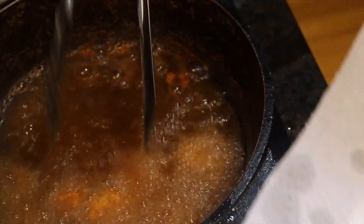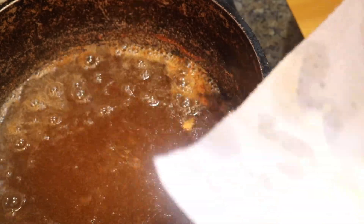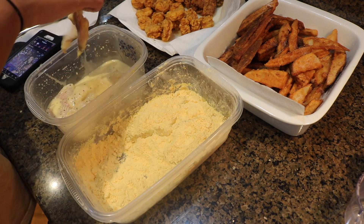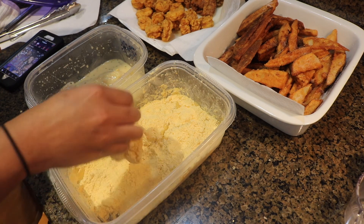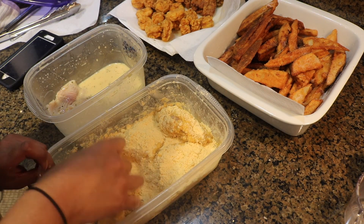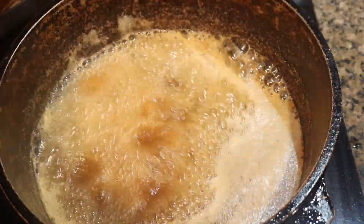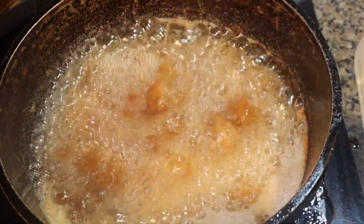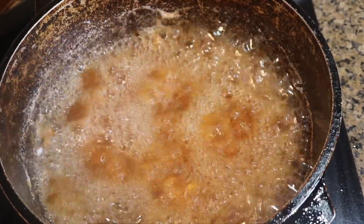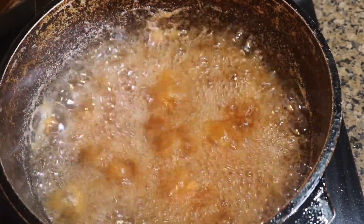By the way, disclaimer — this frying pot has been in my family for decades, so I'm not getting rid of it. Right here I'm just dredging my catfish. You can see the beautiful shrimp and oysters in the back with the homemade french fries — just a glorious catfish, shrimp, and oyster fry. I'm putting the fillets in one by one — you don't want to crowd the pan too much, so I wouldn't recommend putting more than four or five catfish fillets at a time. You just have to keep your eye on it; I cook these about six to nine minutes depending on what look you want your fish. You do not want to cook your catfish more than nine minutes.